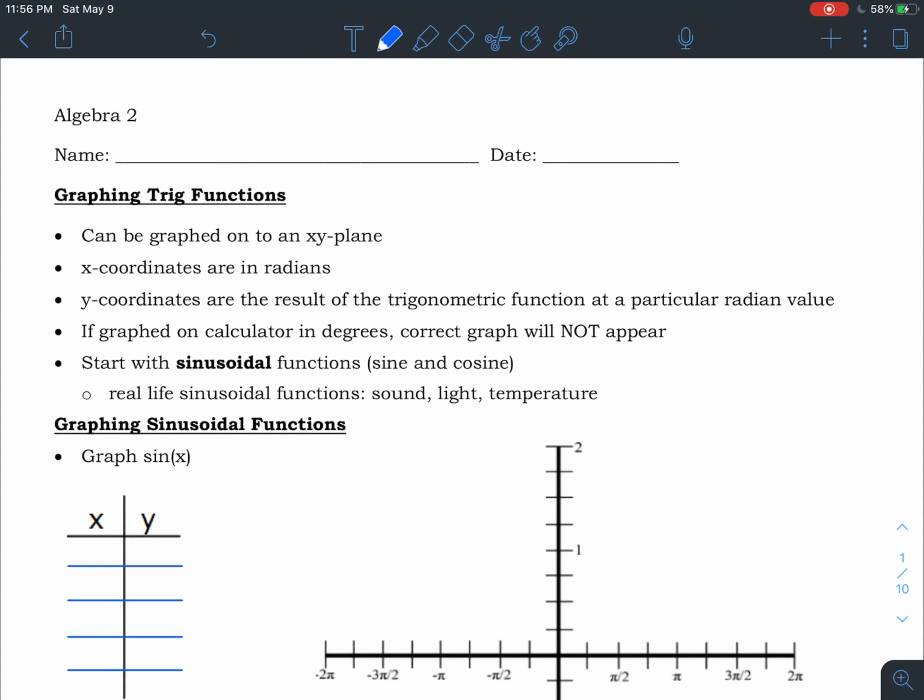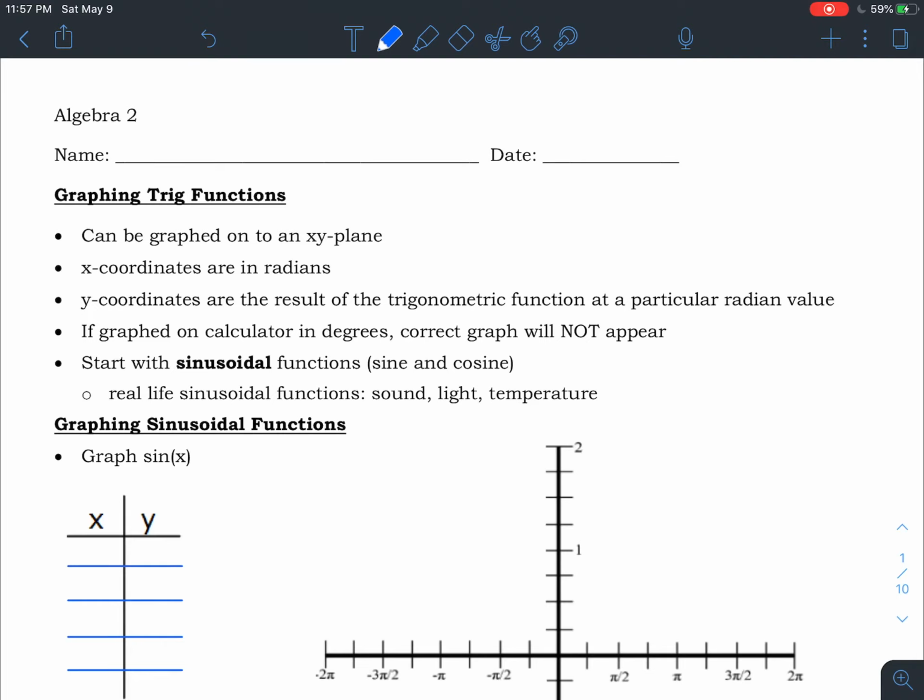What we're working on today, we're going to be talking about how to graph trig functions, which you can see some of these bulleted point facts for how we handle graphing trig functions. Here we're going to be dealing specifically just with graphing sine and cosine. There are ways of graphing tangent. We don't usually, at least for most people, have to worry about graphing any of the inverse trig functions, so cosecant, secant, cotangent. And again, for most of us, we don't have to really deal with graphing tangent. It's really just sine and cosine.